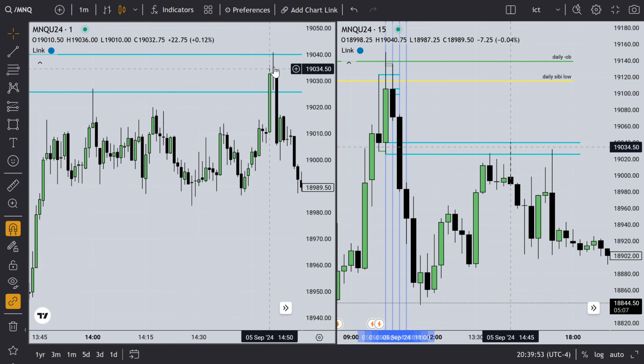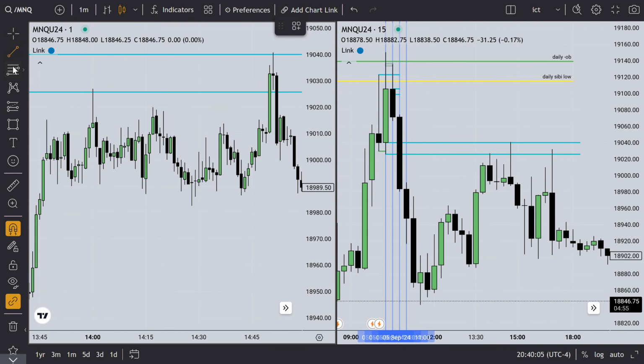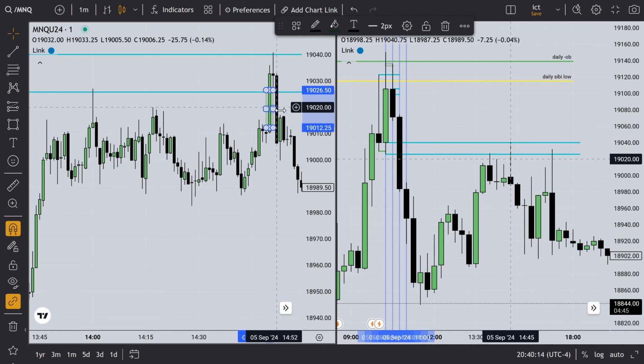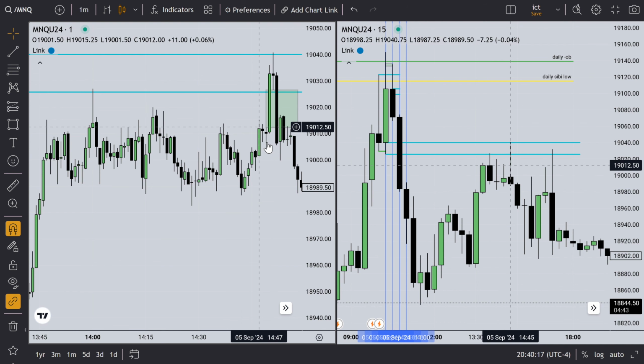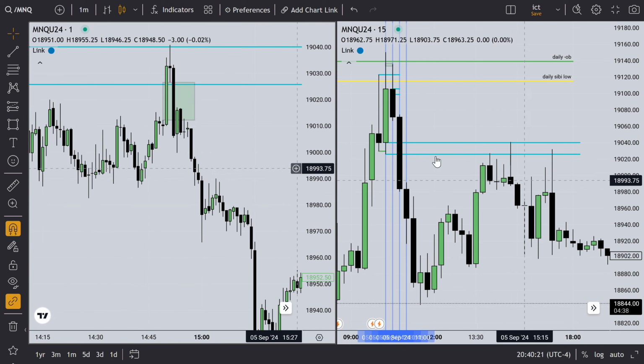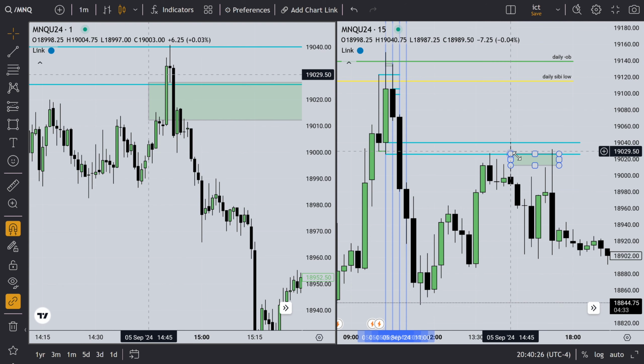Okay, and as price comes back up into here, it creates this where price trades down and closes below this up close candle's low. That makes this a bearish order block. Or if your eye goes to it, there is an inversion fair value gap right here that you can short. And that is right in the wick of the 15-minute chart.